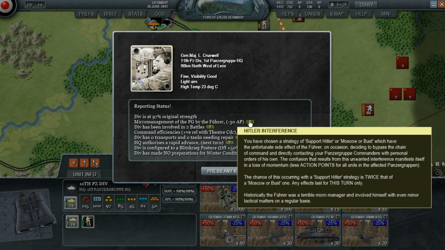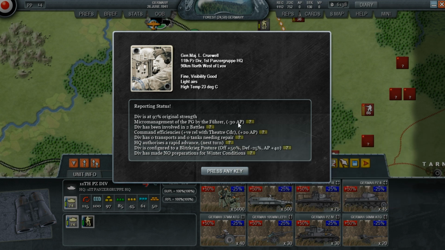The chance of this occurring with a support Hitler strategy is twice that of a Moscow or bust. Any effects last for this turn only. So it's twice of the Moscow or bust, which we chose. Historically, the Führer was a terrible micromanager, involved himself with even minor tactical matters on a regular basis.